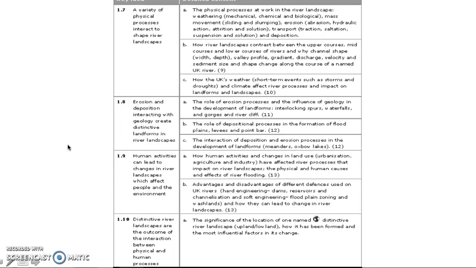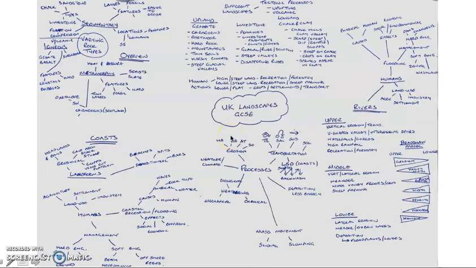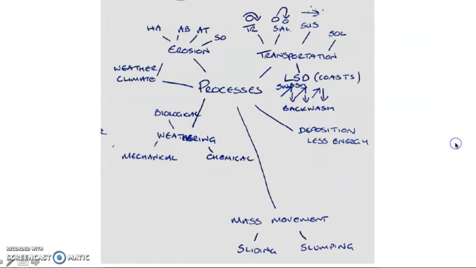So one thing that I always like to do is to produce a little mind map. And here you can see this is a mind map for all of the UK landscape section. So over here we have the UK landscapes overview looking at geology. We have the river section over here, and we have the coast section here. You'll also notice this section in the middle, and these are the processes because these apply mostly to both rivers and to coast. So rather than repeating the revision, I've put it in the middle there. So let's have a look at rivers in more detail then.